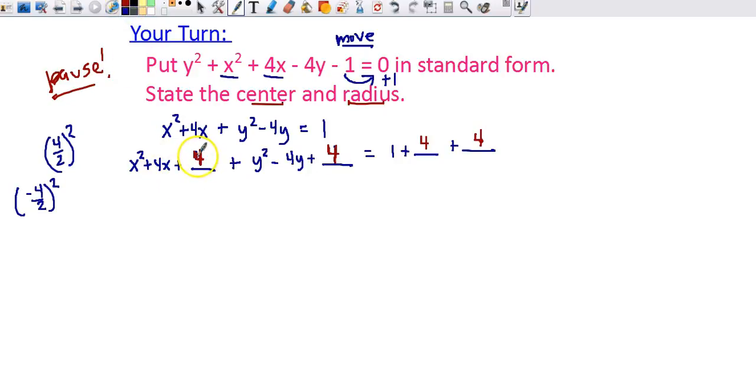All right, what multiplies to 4 and adds to 4? Well, it's 2 and 2. Now, normally in the past I wrote it twice, but we know it's going to end up being something squared. So I'm going to go ahead and write x plus 2 squared. This one's pretty similar, except it's negative. So it's going to be y minus 2 squared. So whatever sign is there, we'll go in the parentheses. And then 1 plus 4 plus 4 is 9. So there's your equation.